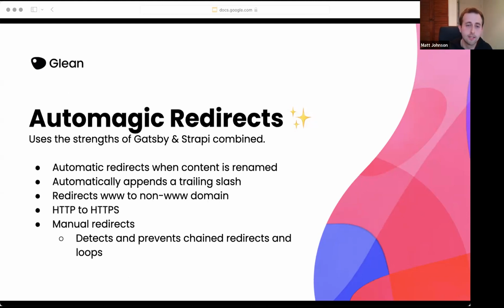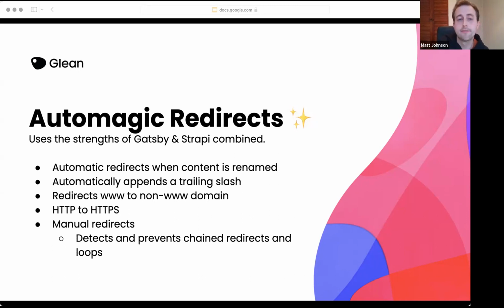We also wanted to manage our site-wide redirects as well. So things like non-trailing slash pages to trailing slash pages, www pages to non-www pages, and also HTTP to HTTPS. They're all managed automatically across every page on the website. If we didn't have those site-wide redirects in place, we would probably run into some duplicate content issues with Google, and our rankings would suffer as a result.